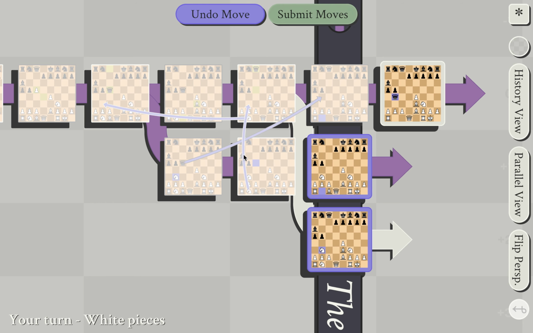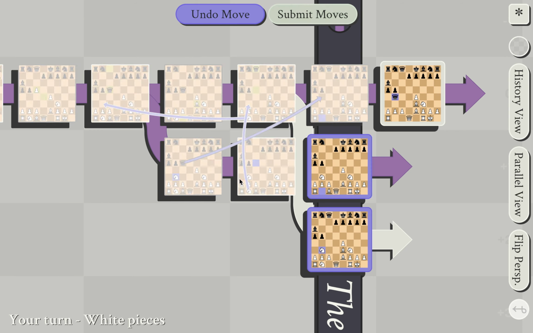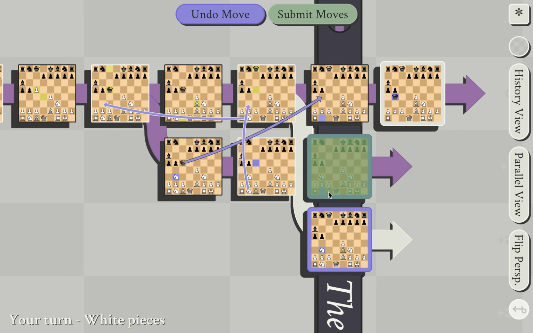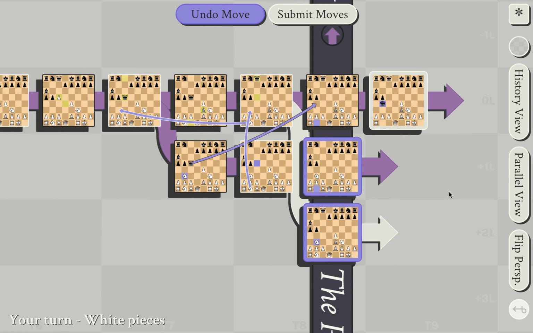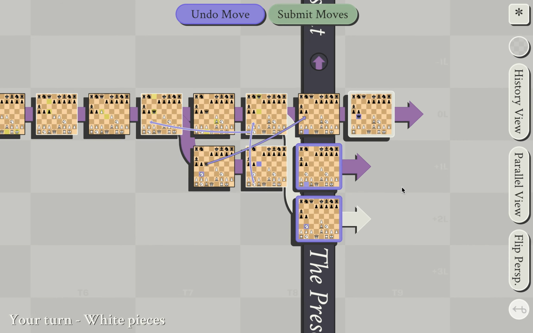So this knight moved up here, which created another timeline. Also, it's your move for this timeline where a knight just vanishes. So I can submit my moves now if I want. It's still my move on this board. This board's in the future. I can move now if I want, or I can move later. Eventually, the present will catch up to it, and then I'm obliged to move. So you have to make moves on all boards in the present.